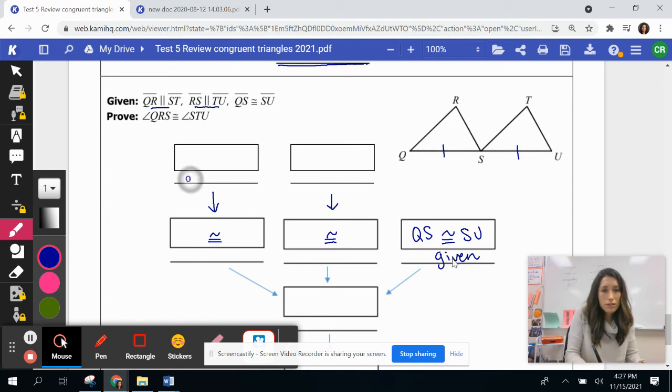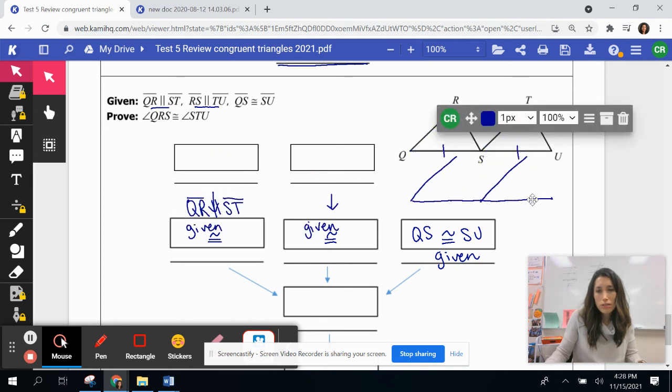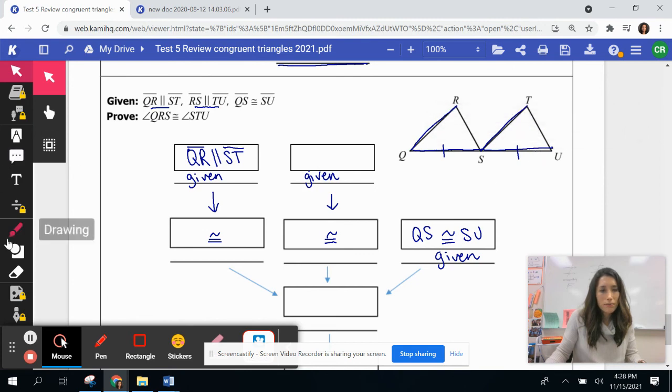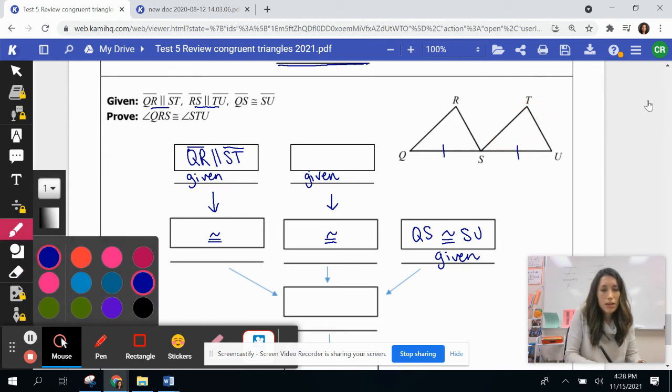Now my other givens, they're just going to go here. And it doesn't really matter the order that I put it in. I'm just going to do the first one first. QR is parallel to ST. Now I'm going to trace QR. Here's ST. I'm going to connect them with the transversal. Okay, let's make this a little cleaner. Here's QR, here's ST, and I'm connecting them with the transversal. I'm going to move that so you can see it a little more closely. Oh, and then let's do it in a different color actually, so I can move it and you can see it a little more closely.